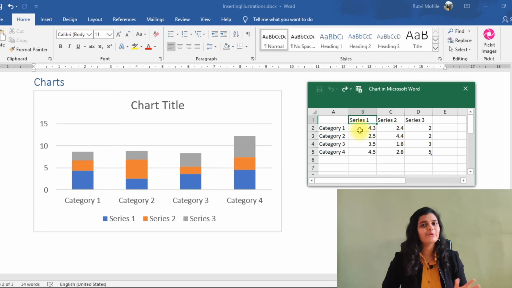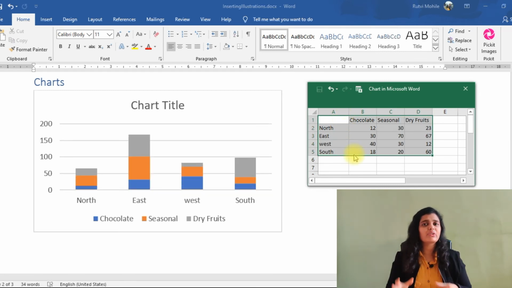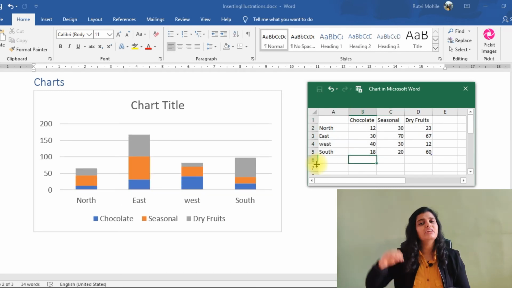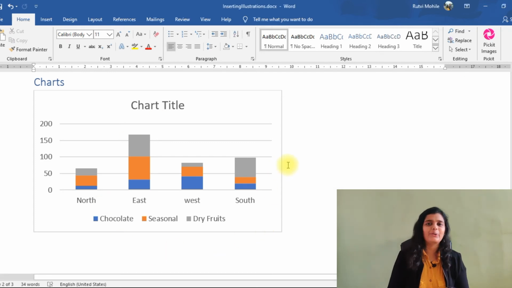In this Excel sheet, we are going to write the data for forming our chart. So, let us write the data. Remember one thing, always start from A1, that is the very first cell in the Excel sheet. Also, there is no need of giving some heading to a table or formatting it, just plain text. After you fill the data in this table, we are going to close the Excel sheet and a chart is created in your document. Let's format it.